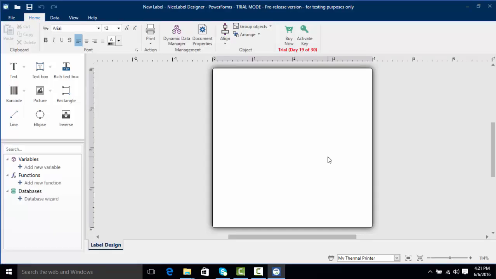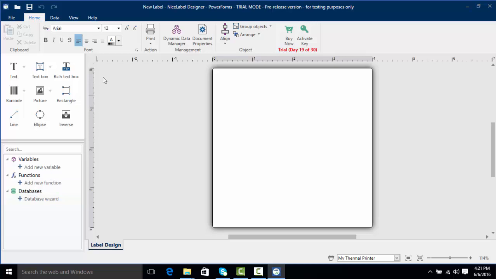Now here we have a lot of options in Nicelabel. You can see here that it looks very familiar to Microsoft Word, meaning we have a ribbon, which is also like Microsoft Word contextual, meaning depending on what we put on the label and what we highlight, the ribbon is going to change with different options. If you take a look over here on the left, we've got our objects area, which is our text objects, text boxes, barcodes, pictures, and other things. Down here, we've got our area for our variables, our functions, and our databases, which we'll get into in later videos.